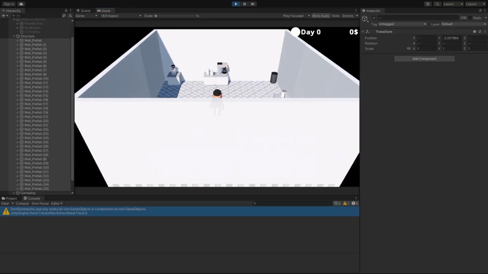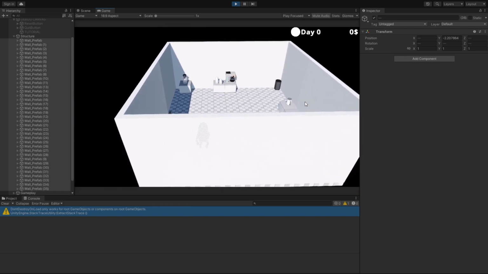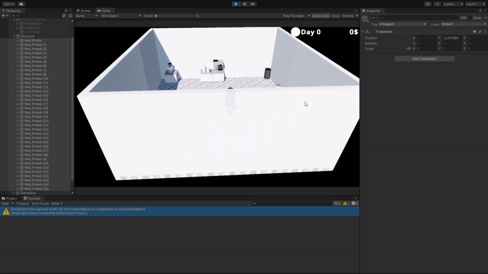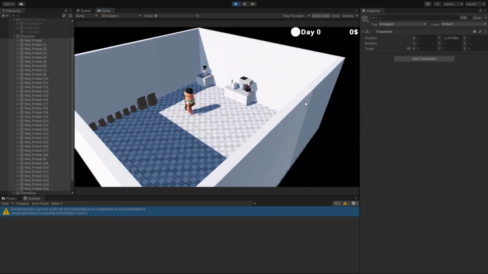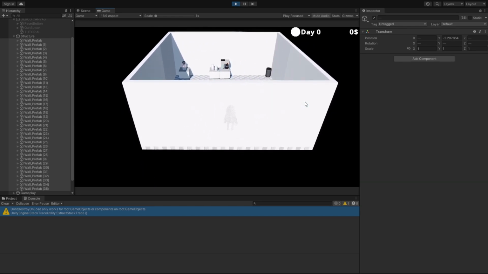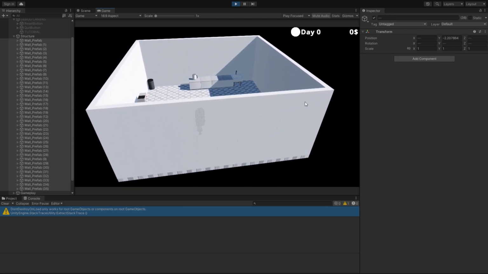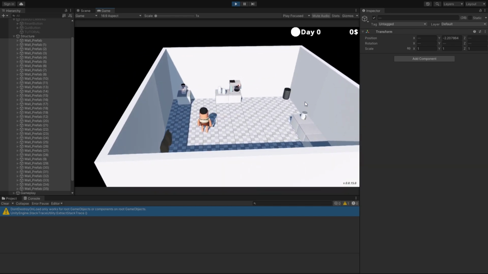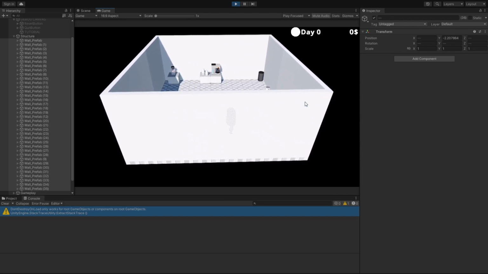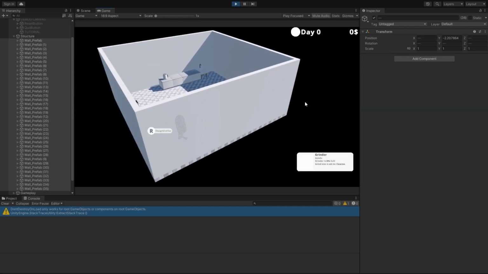So one thing that we worked on in the past few weeks is we wanted a system that is kind of modular, that would allow us to have dynamic walls. For some cases, like this is the demo scene that we provide on itch.io for people on Discord that want to test the game and try the different mechanics. But something that's going to be important in the game is to have dynamic walls, just so when your character is hidden, that you see what's going on.